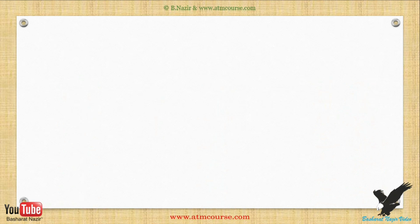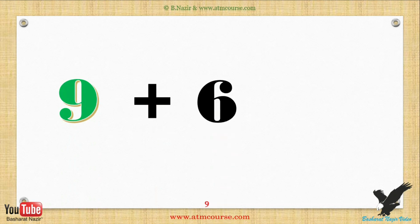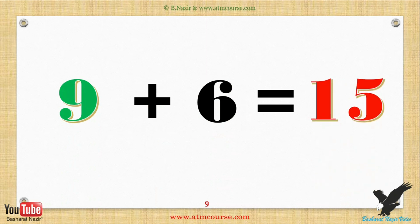Next question is 9. Add 6 equals. Now, work out the answer. Here is the correct answer. 15.